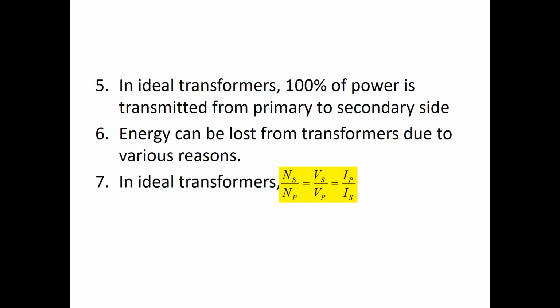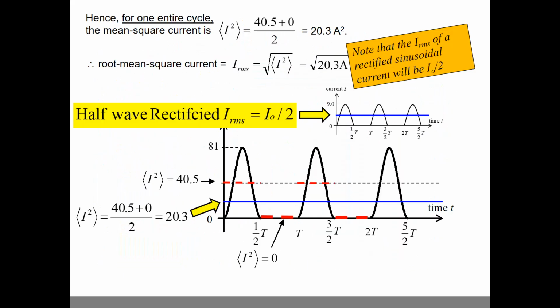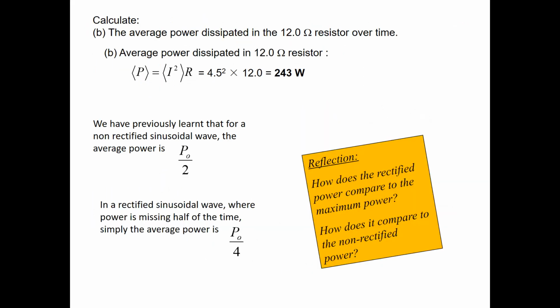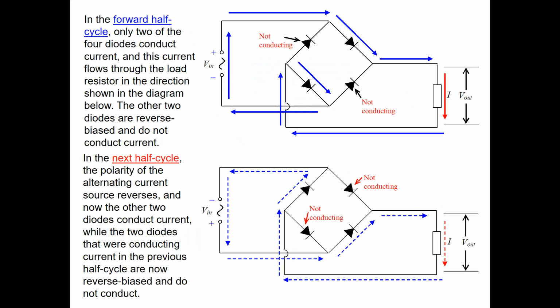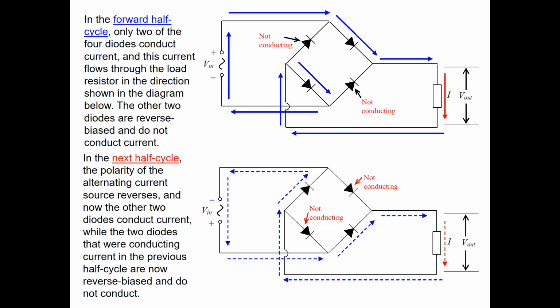Wait. So now, if you only have a one diode rectification, how will your radio sound? It will sound like this, then half the time there will be no sound, right? You agree? Because you have no current, right? So what can you do? You can actually do something called full wave rectification using 4 diodes. I'm going to show it to you. When I was a student your age, I gained so much pleasure understanding this. So I'm going to share my pleasure.